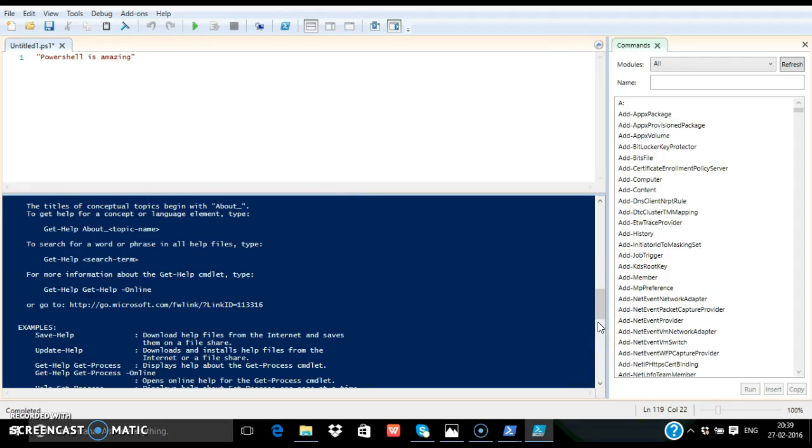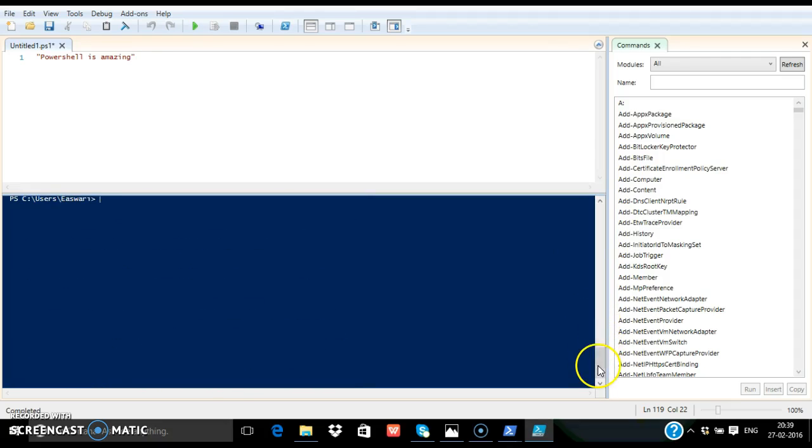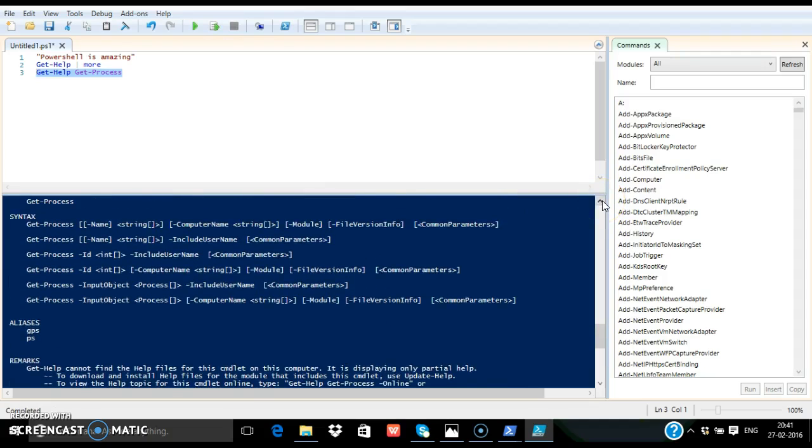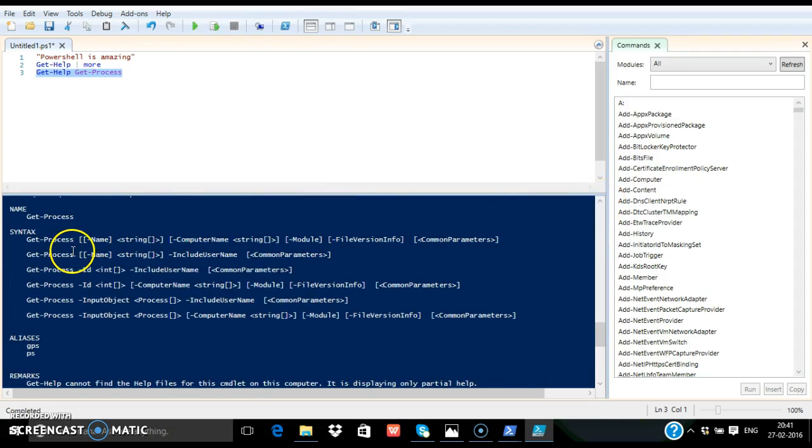Let's just try to get the help of a command named Get-Process. To run a selected text, you just select the line and then press F8 or select this icon. So this displays the help for the command named Get-Process.